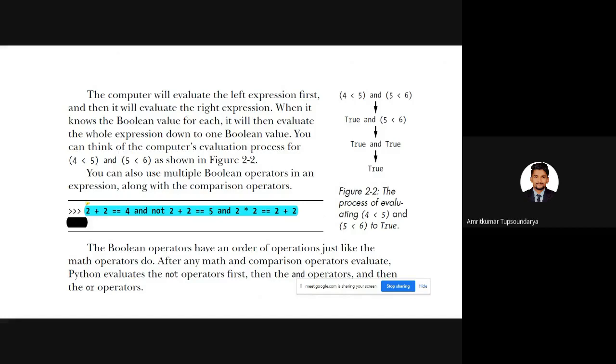So I want you to put this particular expression, or a similar kind of expression, in your Python IDE if you're using a laptop or PC, or, as I suggested, in the Python IDE mobile application if you installed it. Execute this statement and let me know the answer. What will be the answer? Whatever it is, I'll not give any hint. It's a simple expression, and I've already given some examples just now.